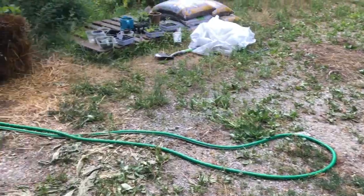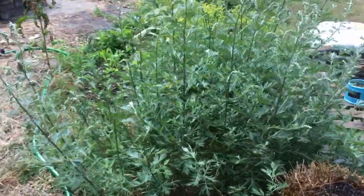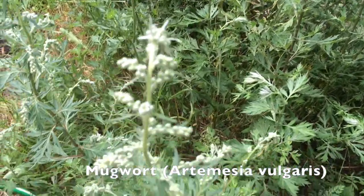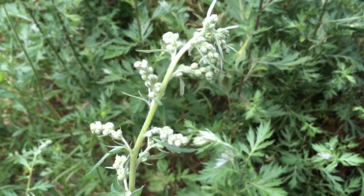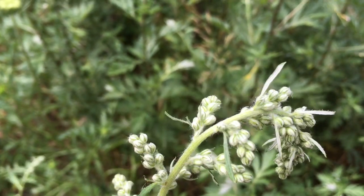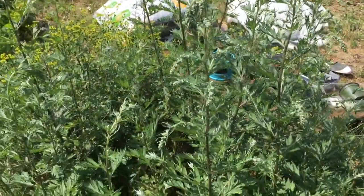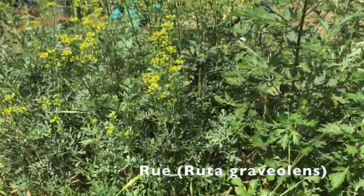Let's go over here to the herb garden, which is, like I said, a little bit cultivated, curated, what have you. Look at this mugwort. She's looking good this year. I am so pleased. I had to cut her back earlier because of an infestation with those darn four-line bugs. Anyway, this is how she looks when she's about to bloom. These are ready to harvest. So I'm going to come back and just do a nice little snipping across the top and maybe make some infused oil. The rue is in bloom, looking good.